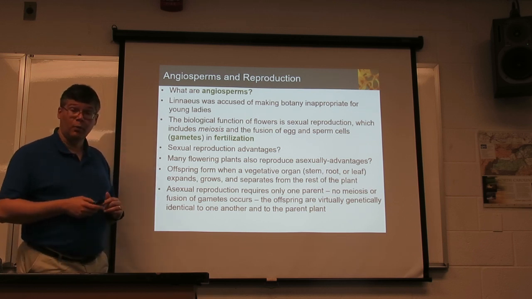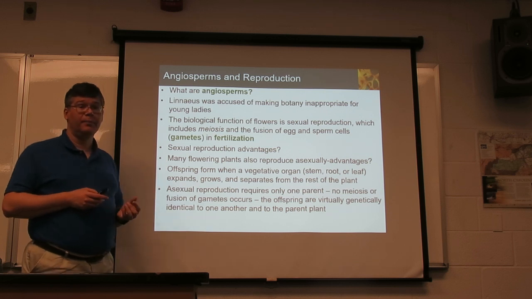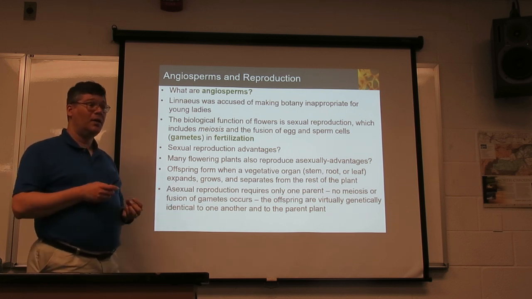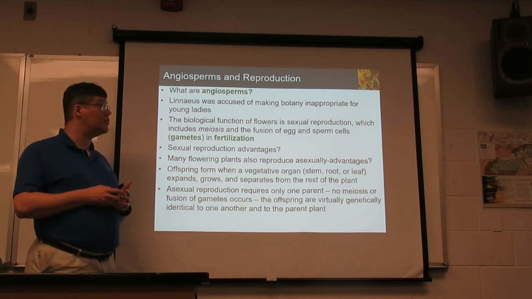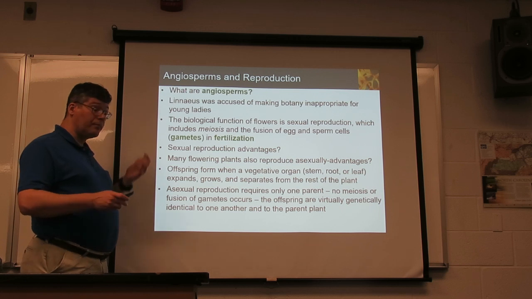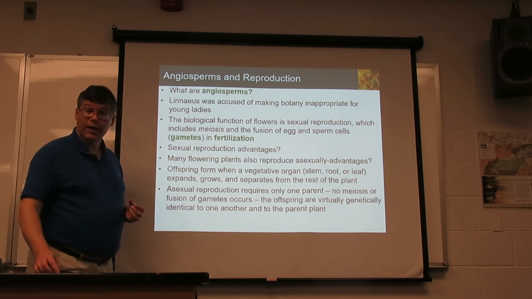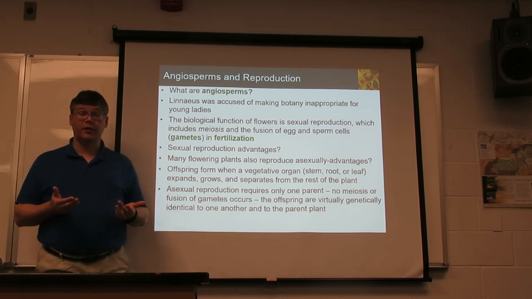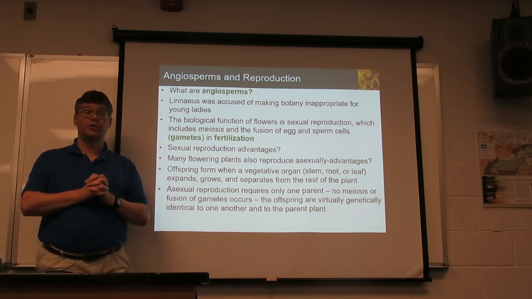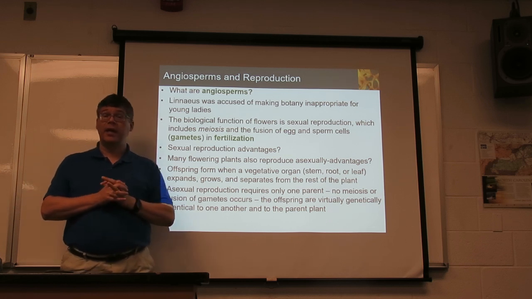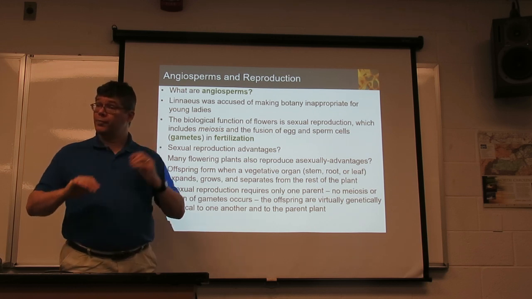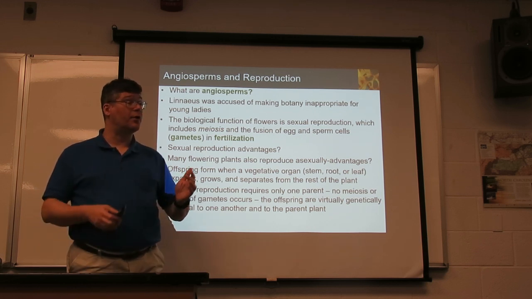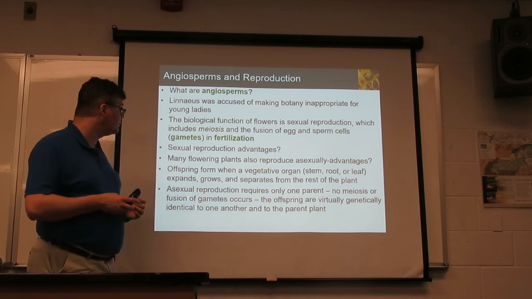And then once we've made an egg or sperm cell, by itself it's not going to do anything. It has to meet up with the other and fuse for fertilization. Sexual reproduction, again, leads to greater genetic variety. You're mixing contributions from usually 2 parents, some plants can self-fertilize, and creating new varieties of the DNA, which may help the offspring survive under conditions a little bit different from the parent.